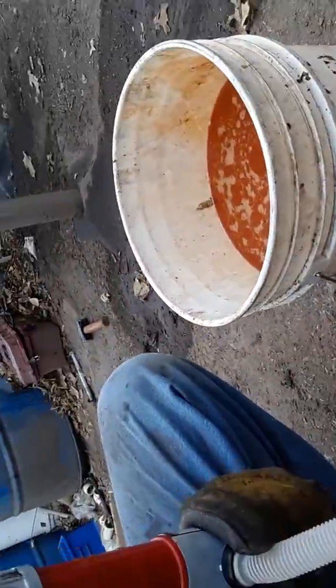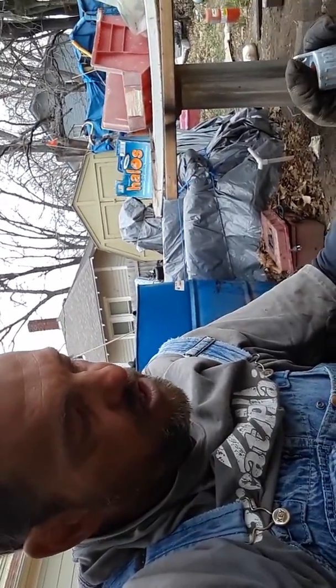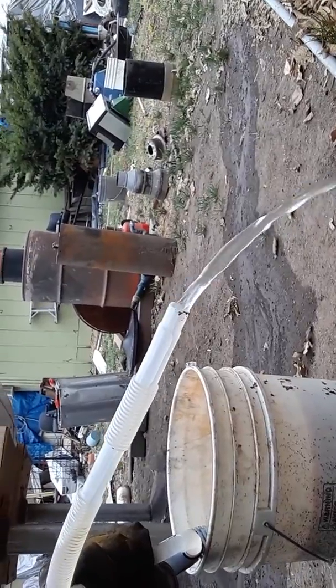You stick it down into a substance and it'll suck it up and spit it out. What I've done today is get as much of the oil out of the barrel as I can and put it into this bucket. It turns this really cool orangey color when you get water in it. Now watch — oil and water separate. Oil floats on top, water goes to the bottom because water is heavier than oil.